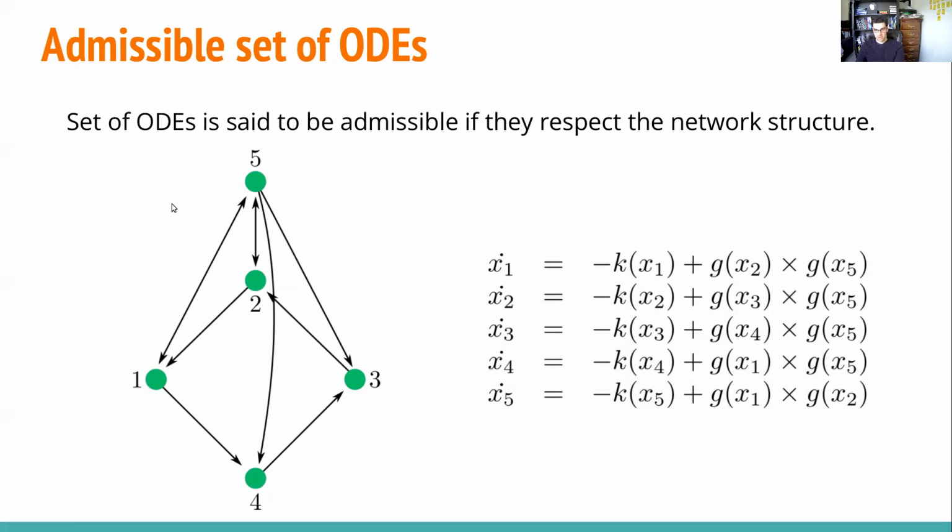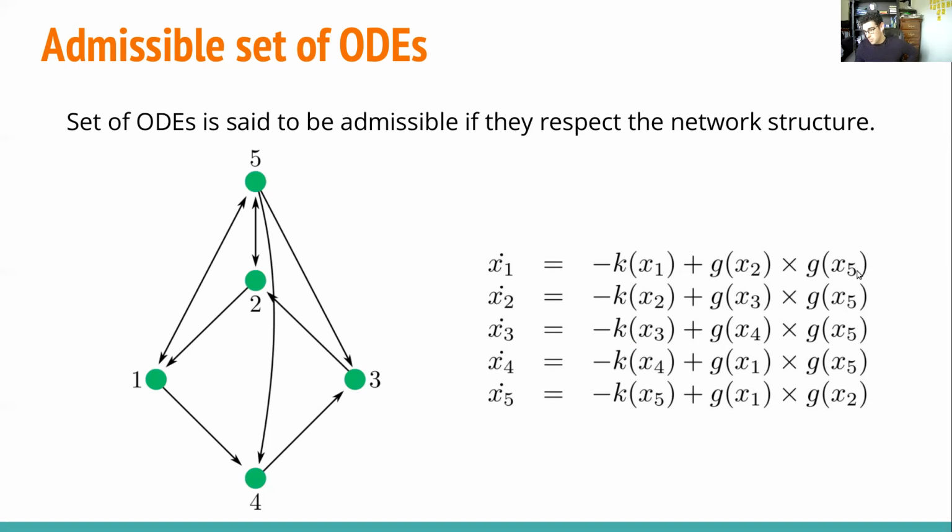So we can consider this network here on the left, for example, that has 5 nodes, and there are 5 differential equations that describe their dynamics in time. Each equation, let's look at them a little closer. There is a term that depends only on the dynamics of the node itself. So for x1, there is a term that depends on x1. So k of x1 is just some function. It doesn't have to be minus here. I just chose it to be minus.